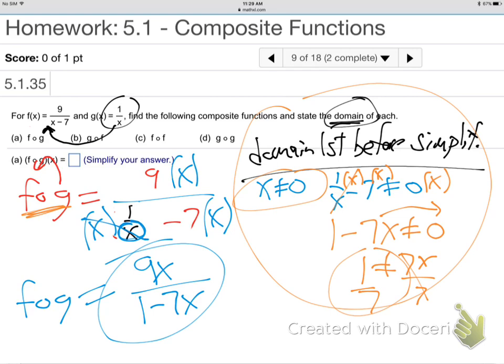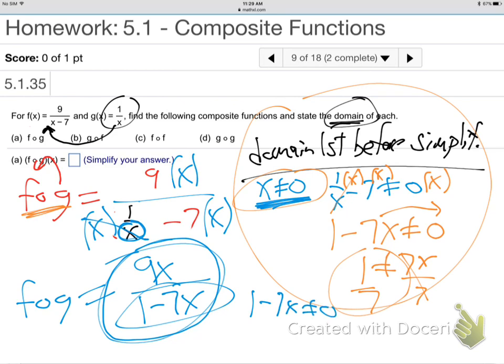Is everybody good to there? Questions on that? Does everybody see that if we had just done this right away and then tried to do the domain, we would have never seen x cannot be 0? We would have just said, okay, denominator 1 minus 7x can't be 0, which is exactly what we did here, and we would have got the 1/7 restriction, but we would have never seen that x can't be 0, because that was only viewable on the original. That's why domain questions must be answered from the original before cleaning up. Good? So complex fractions, that's what you do with them.